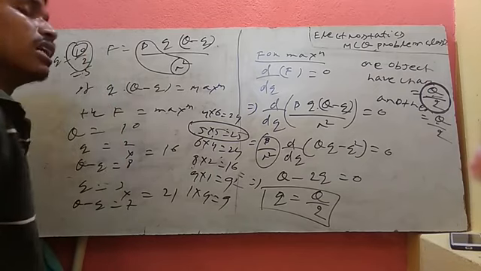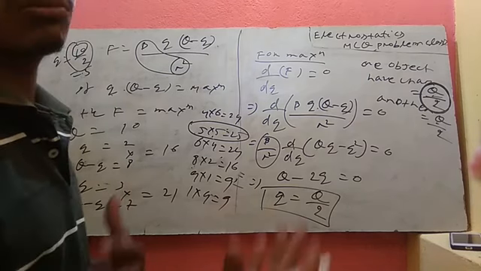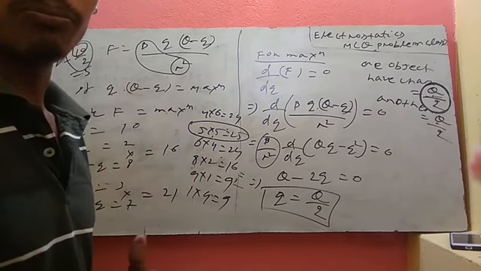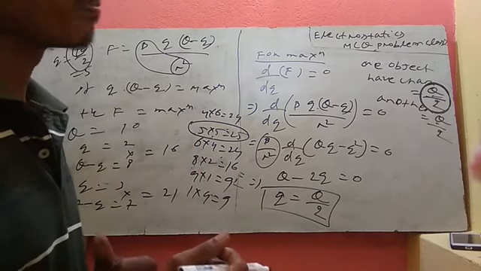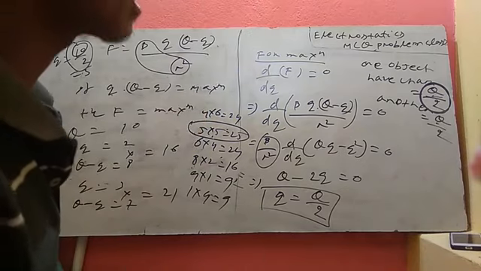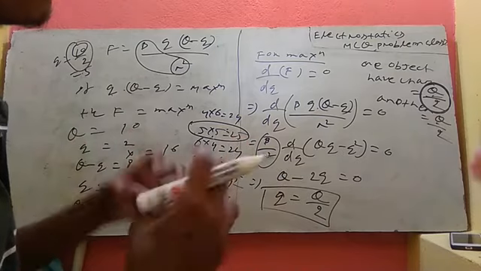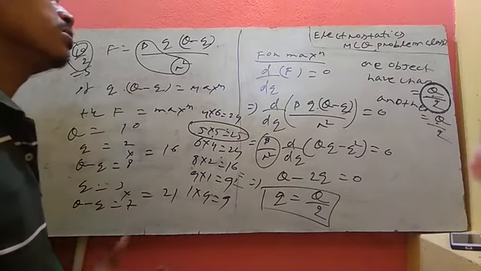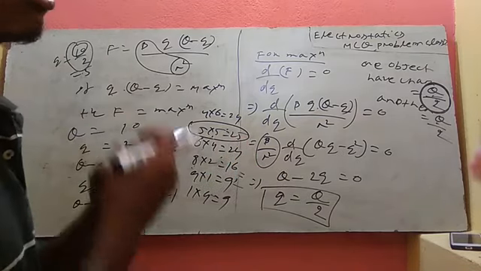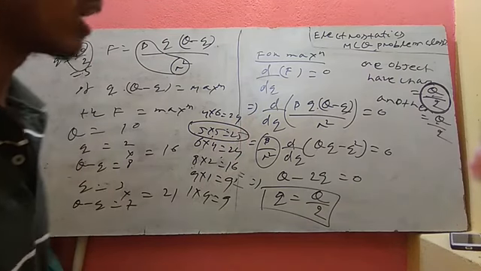That means in which case the product of two charges is maximum? Whenever the total charge is divided by 2, each charge contains total charge divided by 2, then the product of the two charges is maximum. Then also the force between the two objects must be maximum. That is the basic idea, the one concept method.